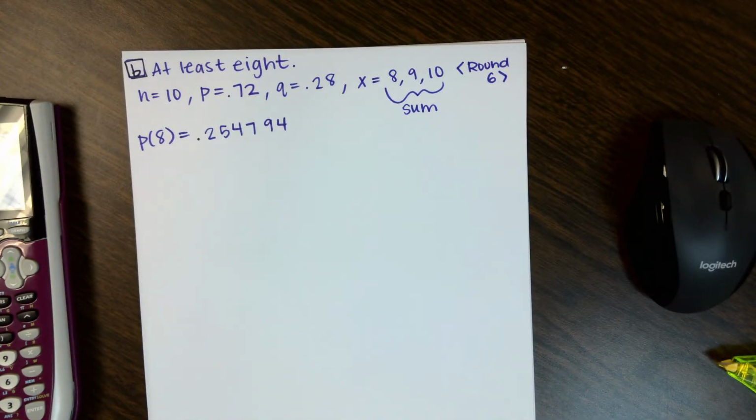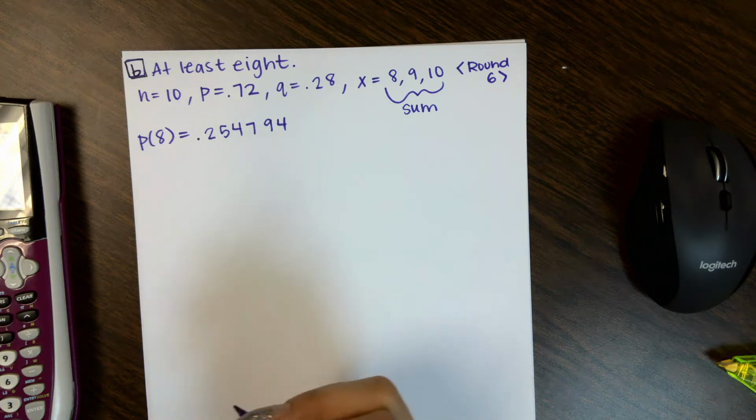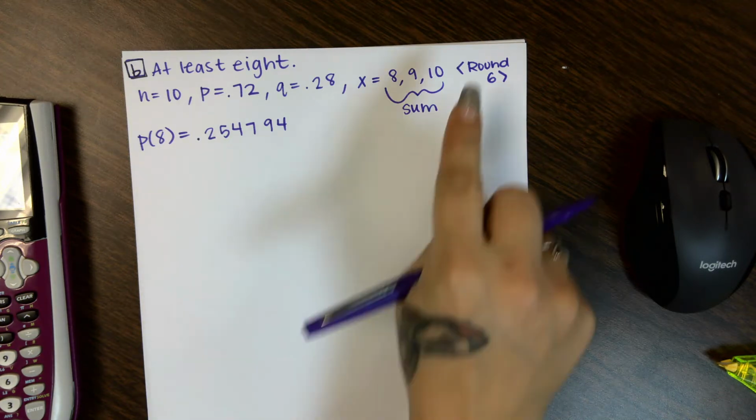If you want to write it all out and put it in your calculator, you're going to get the exact same answer. There's no reason to. I just solved for it. Actually, where did it tell me to round here?